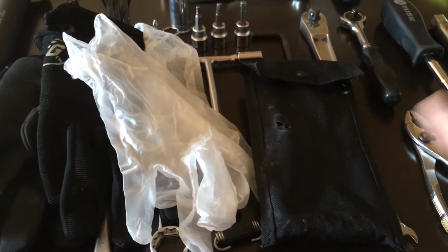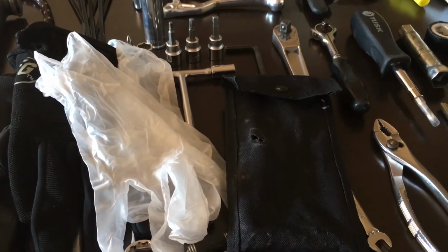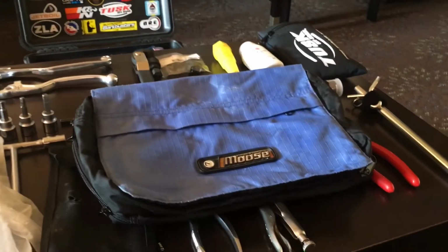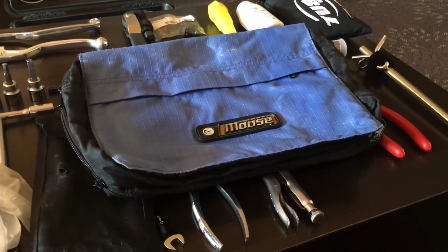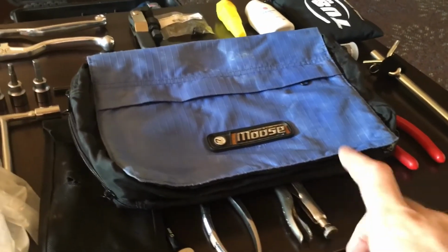I fit a lot of stuff inside here because I can then put the weight of it back into the factory tool compartment. And then I have this old Moose Racing bag that I put everything else into, and I can put that in one of my side bags or in the top box, or I can even put it in my tank bag if I need to. Had this thing for many years. I got it with an old KTM that I had, and it stayed with me through many motorcycles.